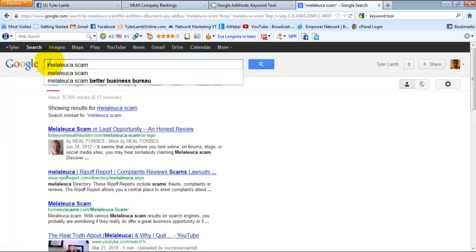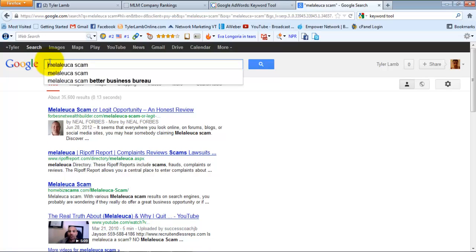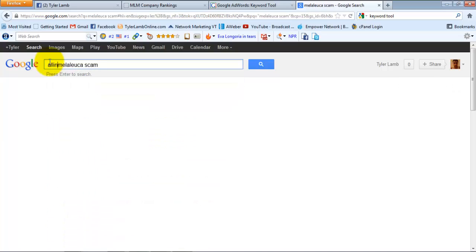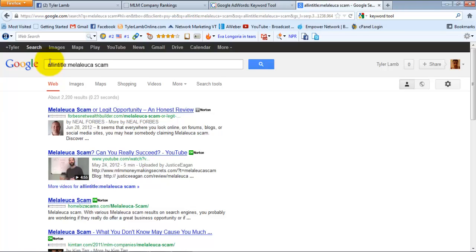Another thing you want to do when you're doing keyword research right here, you want to type before the keyword all in title. You want to keep that together and then put a colon right there and then search again. 2,200. What this is doing is it's giving us all the results that have Melaleuca scam in the title at any point.